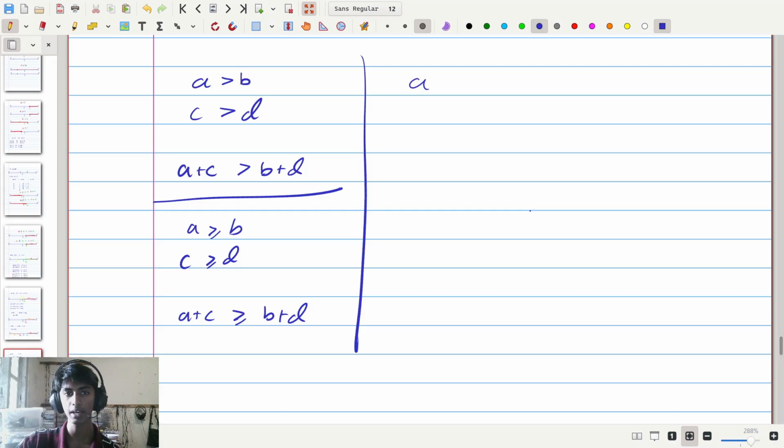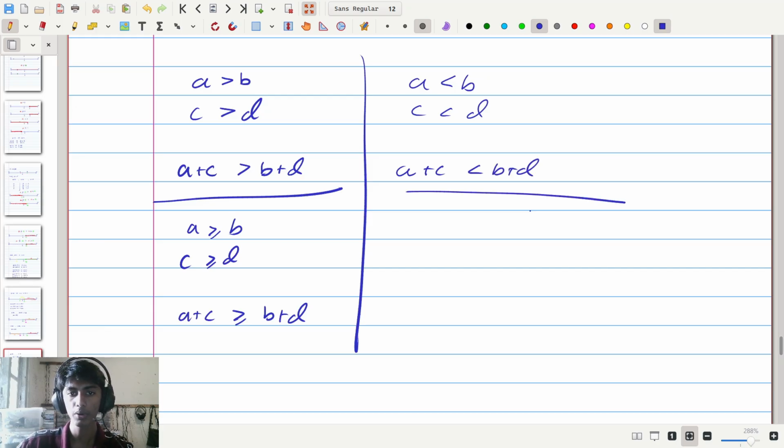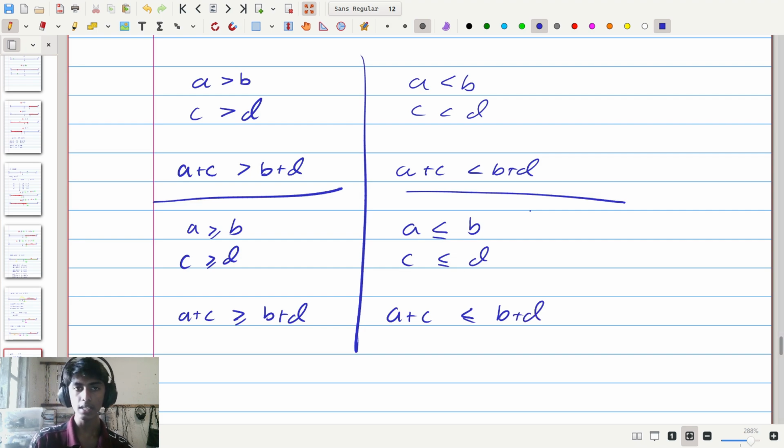Similarly, for the other two, if we have that a less than b and c less than d, this of course implies that a plus c is less than b plus d. Similarly, if we have a less than or equal to b and c less than or equal to d, both of these have the equal sign, which means we can now imply that a plus c is less than or equal to b plus d. This is one set of identities, and for this, in order for us to carry down the equal signs, we need everything to have an equal sign. If not, we can only guarantee the greater than or less than sign being valid. The equal sign requires every single term to have an equal sign within it.